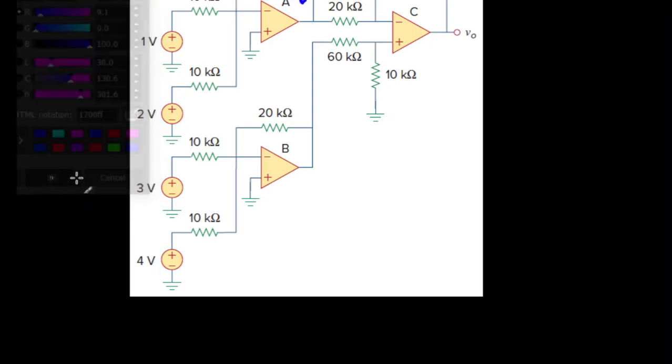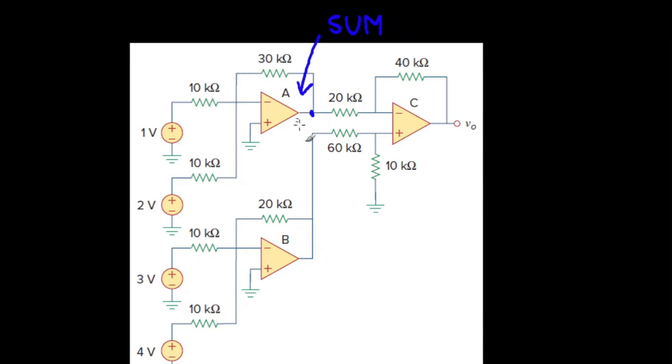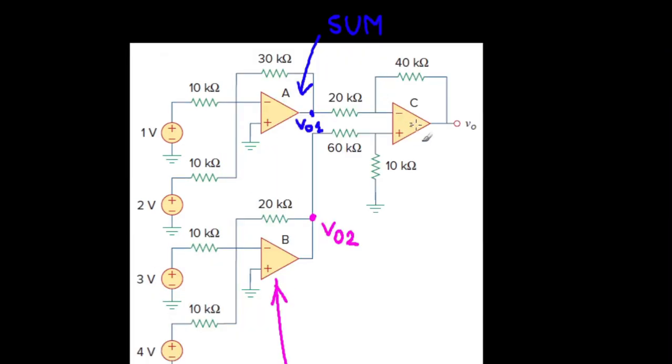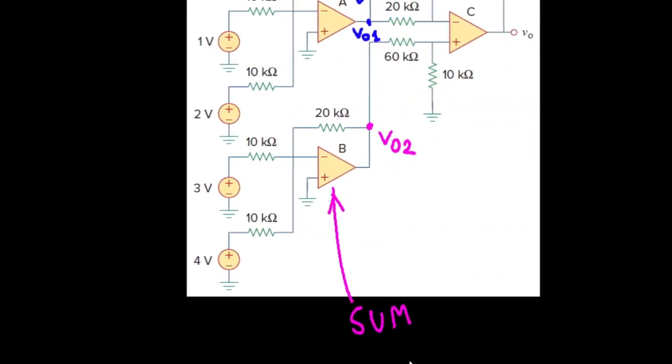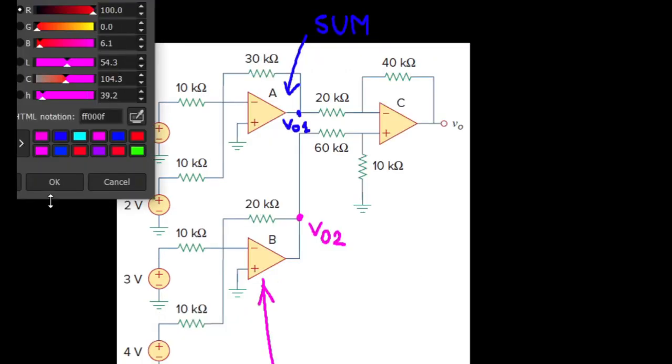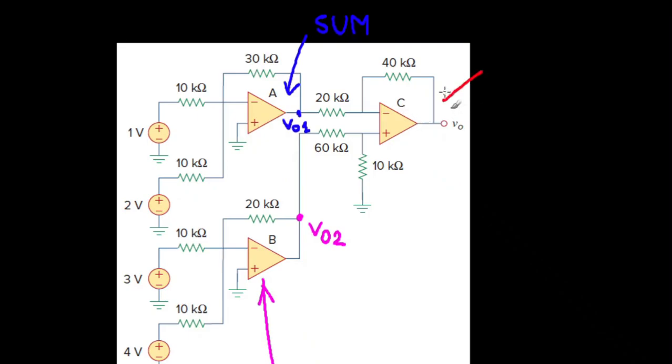First, I'll label this. Let's call the output V output one. And this one is also a summing amplifier, and this is going to be your V output two. Last one: some voltage, and then you have a resistor here, feedback. Some other voltage, and then you have a resistor and one resistor connected to ground. This is actually a differential amplifier, right? It matches your differential amplifier. Let's do that in red. So this is your differential amplifier.